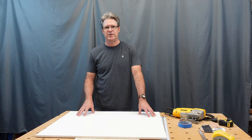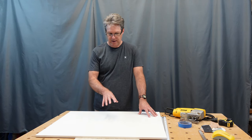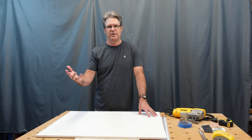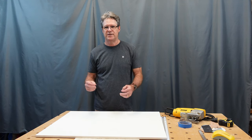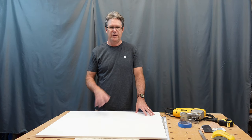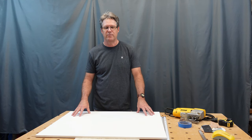But we're going to use different sandpapers and different tools to cut it. I'm going to cut my straight cuts with a track saw, circular saw, whatever. You can even use a table saw. It doesn't really matter. It does tend to throw up a lot of statically charged particles, so be aware of that. It's going to get and stick to things, is what I'm saying.